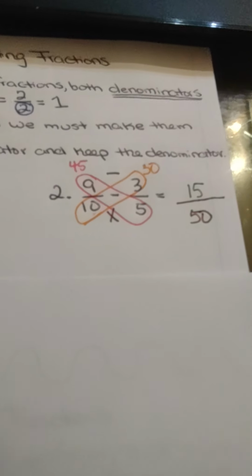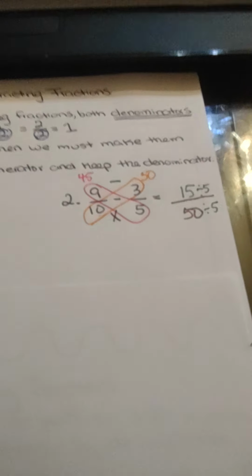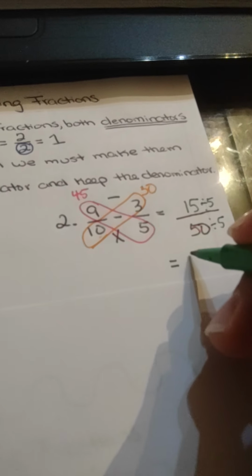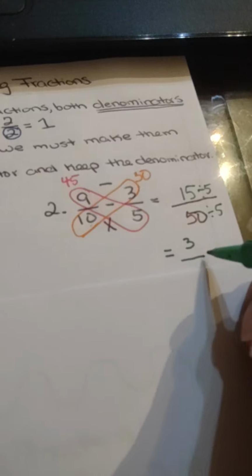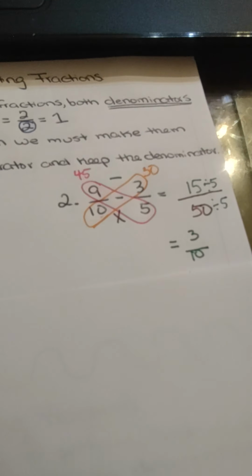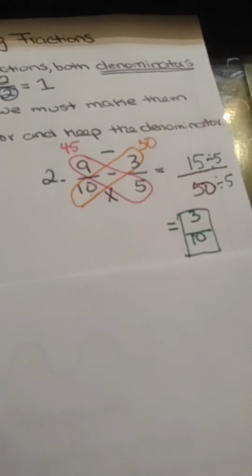And then ask, can I simplify this? Yes, I can. I'll go ahead and, by remembering the little trick of the 5, it's the only way we can simplify. And this is going to reduce or simplify to 15 divided by 5 is 3. 50 divided by 5 is 10. Can I simplify further? I cannot, because this is a prime number. 1 times 3 does not go into that 10. We're done.